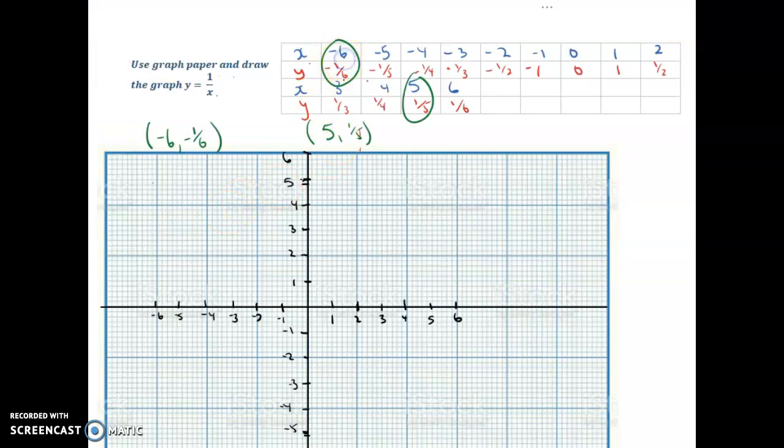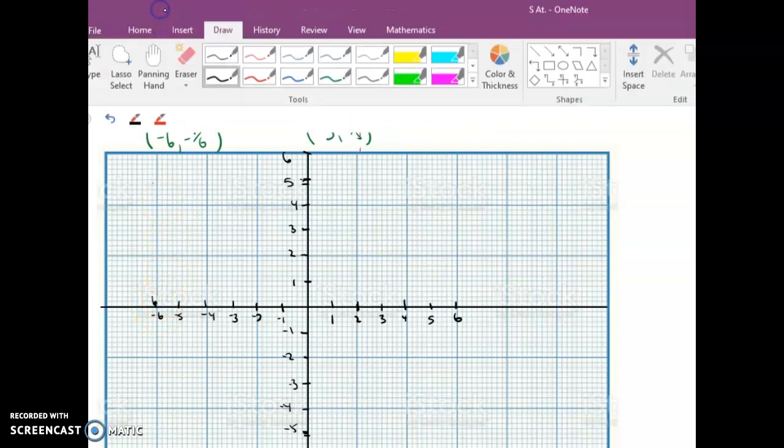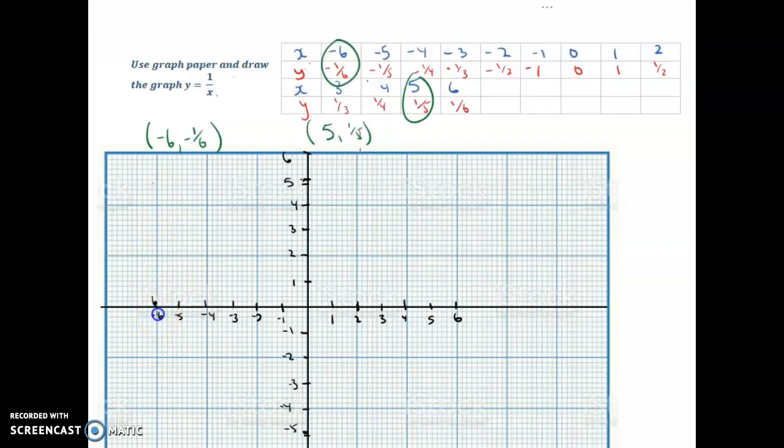So I have -6 is -1/6. So -6 is here. Now 1 divided by 6 is actually 0.166. So that will be, say, around here. Well, actually it's the negative side, so it'll be on this side. Let me use another color so you all will see it properly. So it'll be around here, very, very close to the x-axis, right?